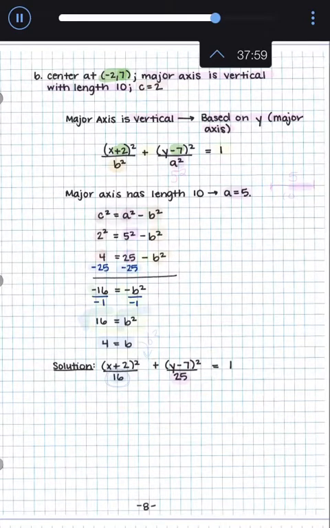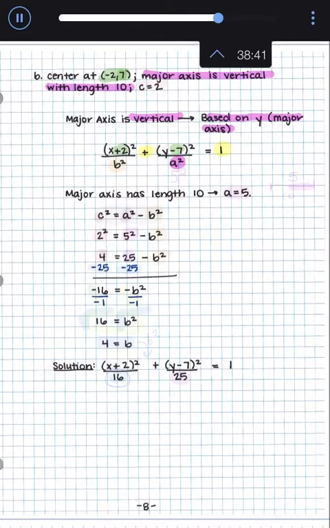Okay. So far so good. We've got an x plus 2 squared and a y minus 7 squared. And remember, it is an ellipse, so it should be the x squared plus the y squared equals 1. Now, when they say that the major axis is vertical, that means going up and down. So they said major axis is vertical with length 10. So by vertical, they mean going up and down, which means they are based on y values. So that means our larger denominator should be on the y's over here.